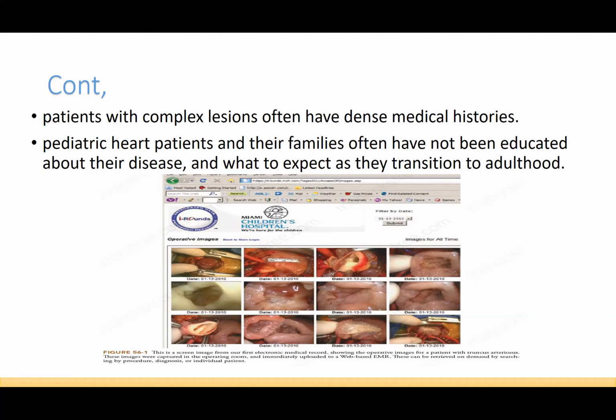This picture shows the kind of system that has been used in the US, so you can follow up the patients with a system-wise management. That will be in the information system that will be uploaded, and wherever the patients go to any center, that will serve as a follow-up. Mainly it was the EMR, which is the electronic medical record, and the personal health record also.